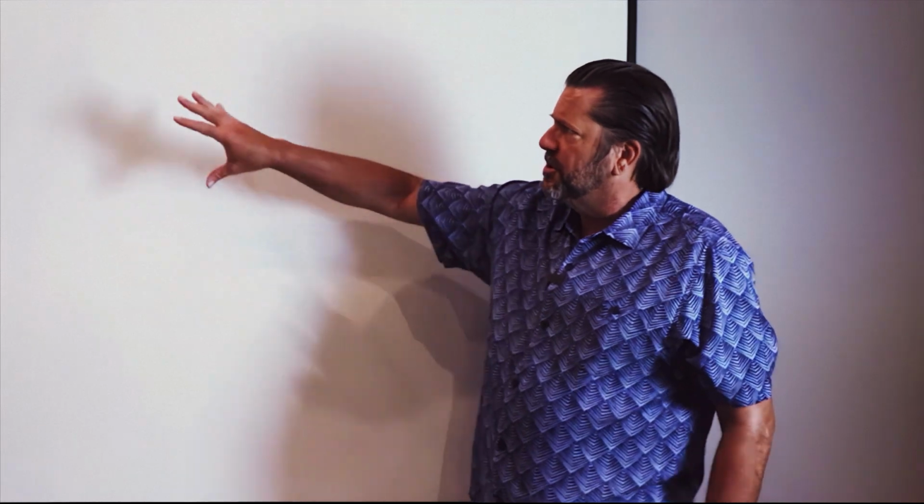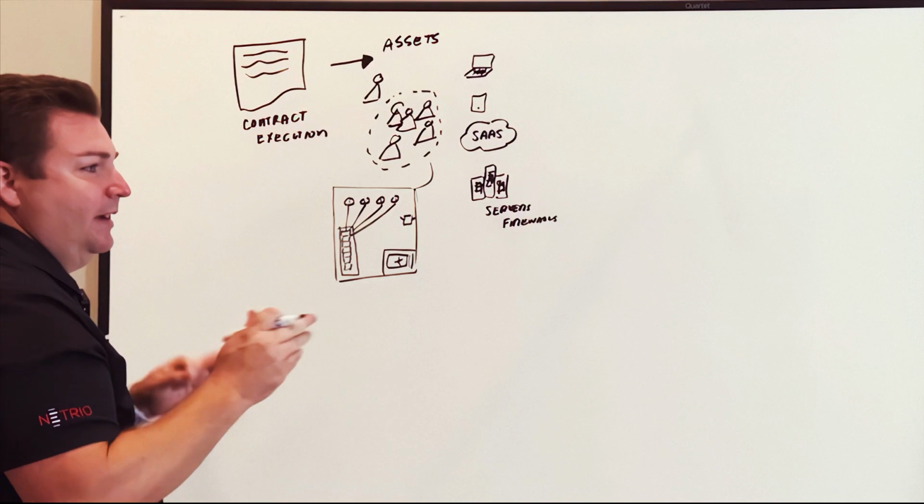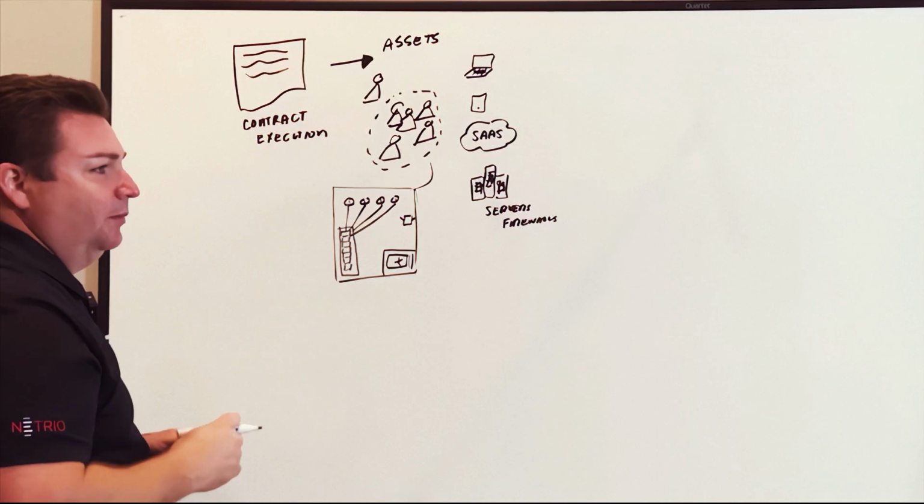And I'm curious, when you do the discovery, qualification, defining the requirements before you get to the contract, the things you've just illustrated here on the board, what do you think the percentage is in terms of what the IT organization thinks they have in inventory as assets versus what you find after you've completed the audit? Probably something like 80-20. They know about 80% of it, and once we're complete, it's 100.